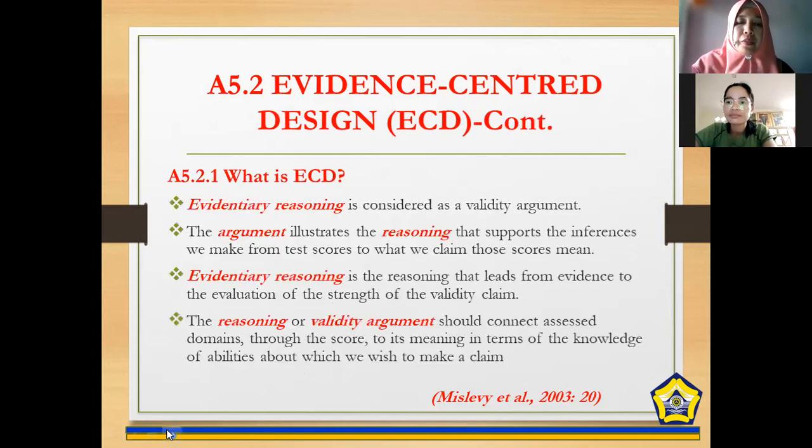Okay, we continue to look deeper at what ECD is. In ECD, evidentiary reasoning is considered as a validity argument. The argument illustrates the reasoning that supports the inferences we make from test scores to what we claim those scores mean. Evidentiary reasoning is the reasoning that leads from evidence to the evaluation of the strength of the validity claim. And the last one, the reasoning or validity argument should connect the assessed domains through the score to its meaning in terms of the knowledge or ability about which we wish to make a claim.